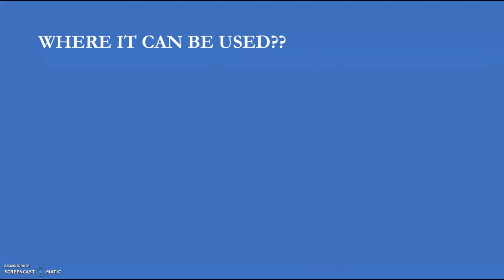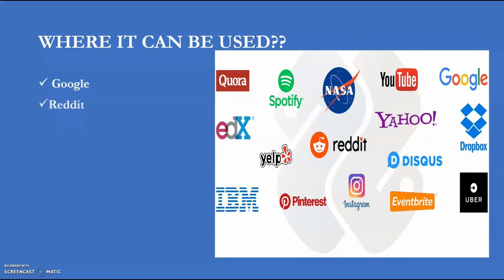Next, where it can be used. Python may be used in very top companies like Google, Reddit, Netflix, Dropbox, Microsoft, Uber, and so on. Google recognized Python as an official language along with C++ and Java. Python is also one of the key languages in Google. Reddit rewrote their code in Python in December 2005. Dropbox also used Python for their desktop client. Microsoft uses Python for supporting their developer tools like Visual Studio and Visual Studio Code.